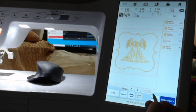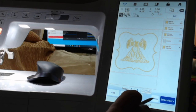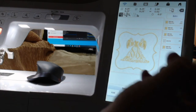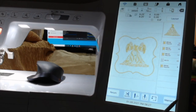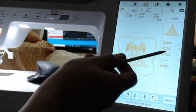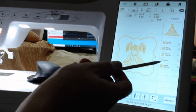So what you can do, if you're actually going to design it, hit the memory button right here and save it to your machine or to a thumb drive, and that way you have it programmed into your machine. Now to stitch it out, all we'll do is hit embroidery and it's ready to go. You can see right over here there are 5 different areas. You'll only have to change your thread color once.